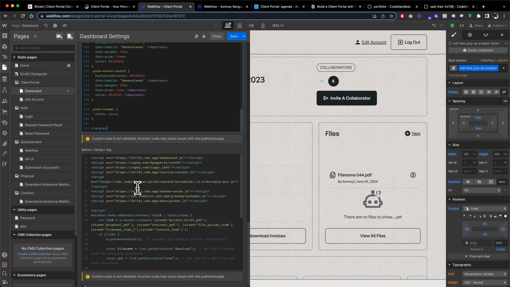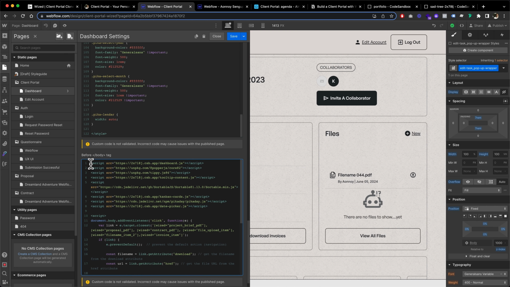All right, and then moving on, we have our before body tag codes here, and the first one is the link to our JavaScript file from our CodeSandbox dashboard. Now, here's the thing. I am going to include all my CodeSandbox links in the clonable. However, I strongly advise that you replace all the CodeSandbox links with your own links, because I am going to be making adjustments to my code and it will end up breaking features on your clonable. So yeah, you might want to get them swapped out.